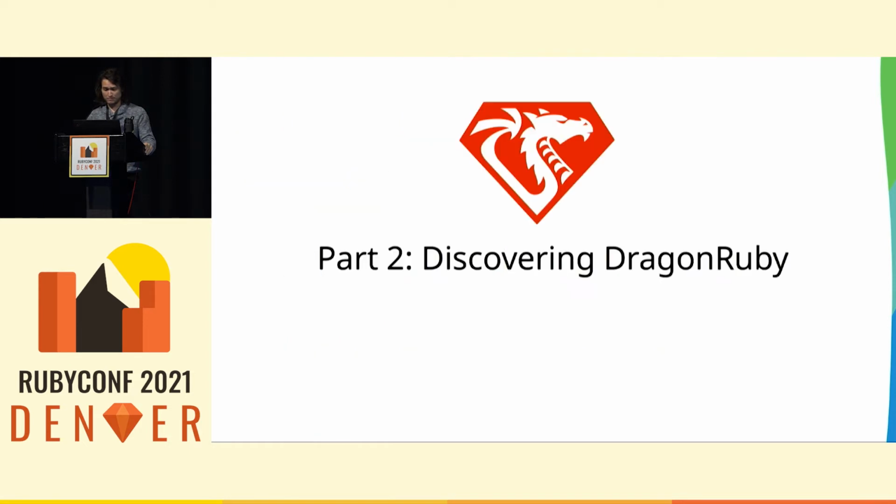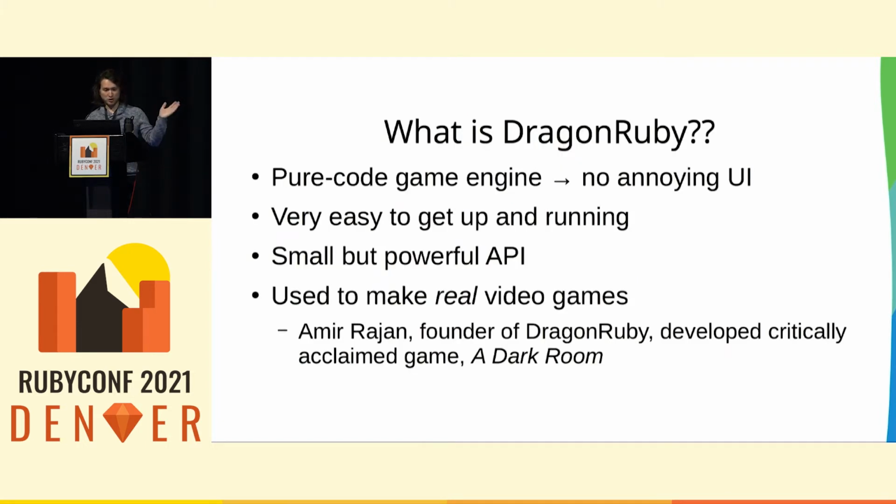So I ran into DragonRuby while looking for a simple game engine to start building a simulator that better fit my needs. So DragonRuby is a pure code game engine, so there's no unnecessary UI. I don't know how many of you have worked with other game engines, but very often there's these really complicated UIs that make it a lot harder to just get started.